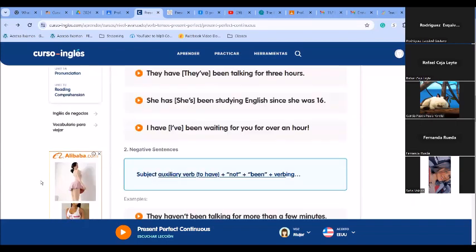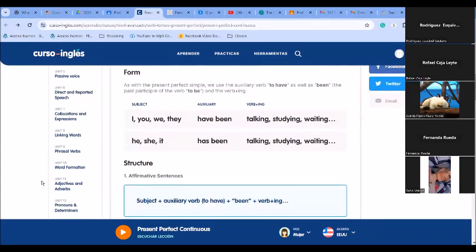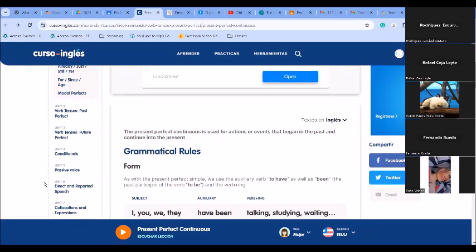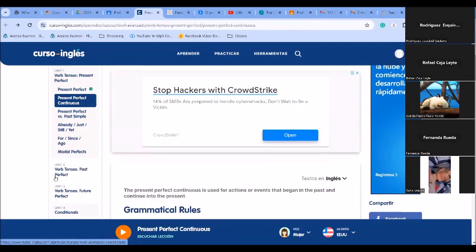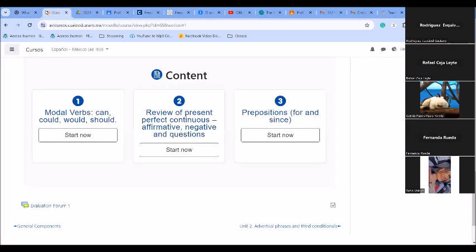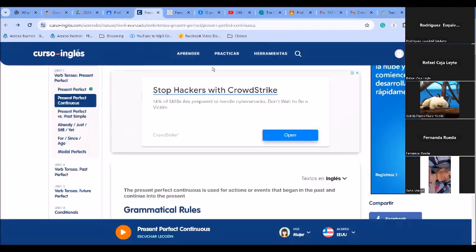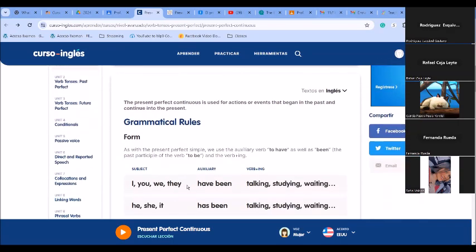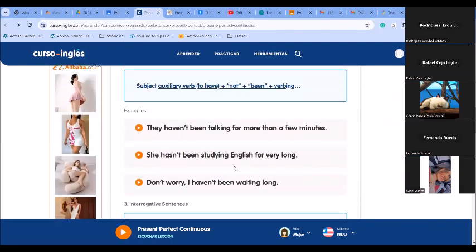Now here, there's not a lesson specifically in the continuous form for it, but if you look further down, there is one that tackles for and since specifically. So if you want to dive in a little bit deeper, you can. All right, for and since are pretty useful. Let's see how time goes, and I might tackle them later on. But first thing, let's jump into some exercises.